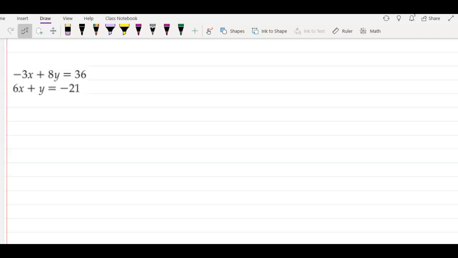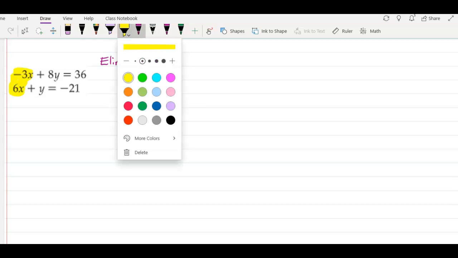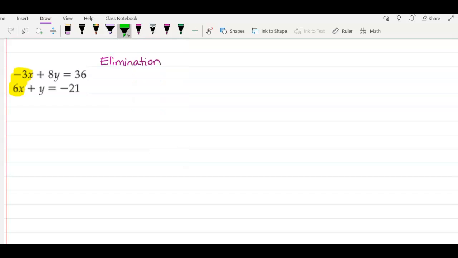The elimination method is the next thing we'll talk about briefly, because these are not how we're going to focus on solving our systems in Algebra 2. This is kind of how we solved them in Algebra 1. Elimination method, we want to eliminate a variable. So we have our x variables, we have our y variables, our y terms, and we have constant terms. And we want to eliminate either the x's or the y's.